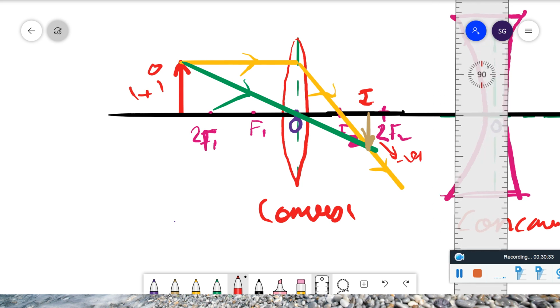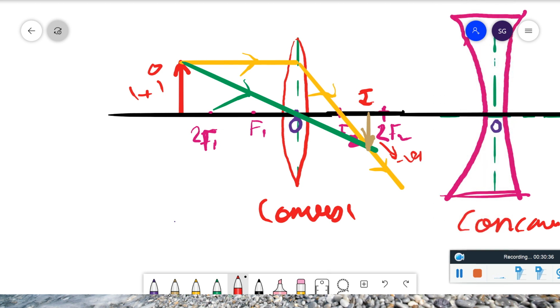Now the first question which comes to our mind is, here what is the focal length of convex lens? See, here the situation is something different. This is formed by help of this, and this is formed by this, isn't it?